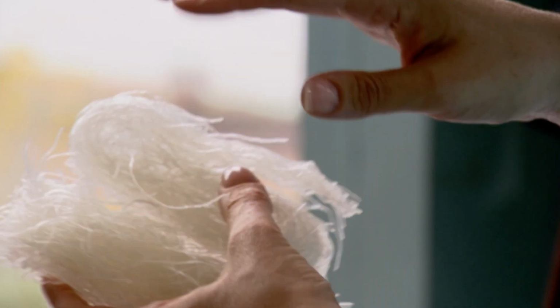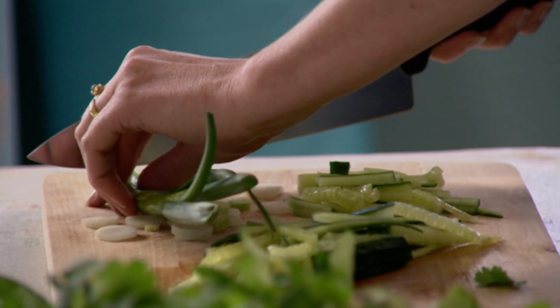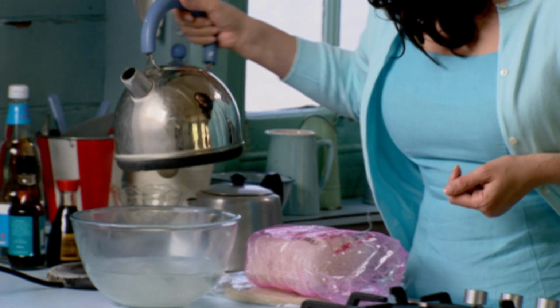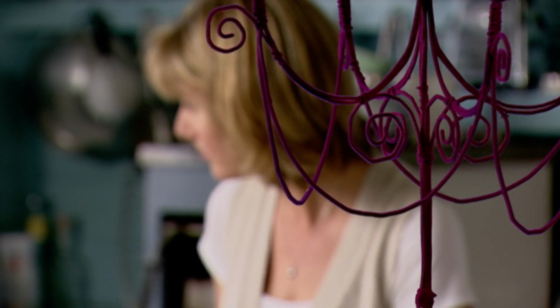So, these are rice vermicelli, by which I mean it's like pasta made with rice flour rather than wheat flour, really light and wonderful. And a bit of water from a recently boiled kettle, or even less recently boiled, means they will rehydrate, look at that, and just drained and ready for use. I mean, you could eat them like that and they are good. You can see why they're often called cellophane noodles. They feel lovely and soft. Ready? Just need to be drained.